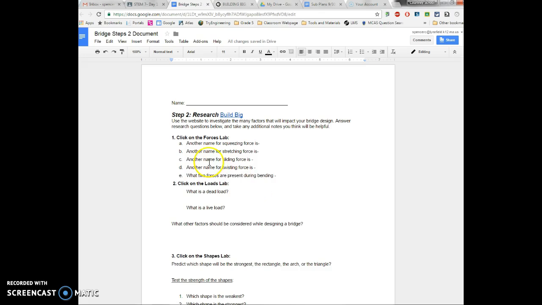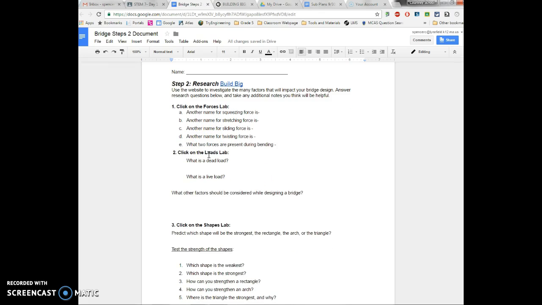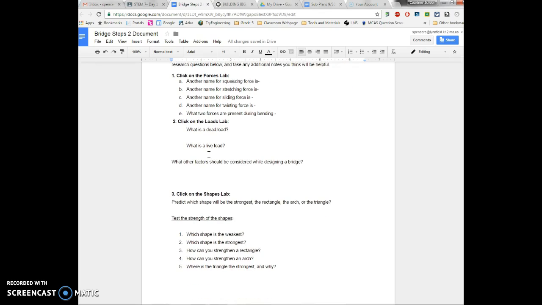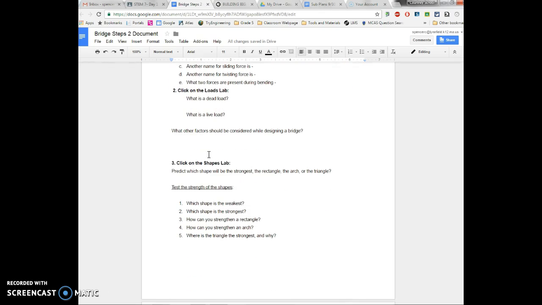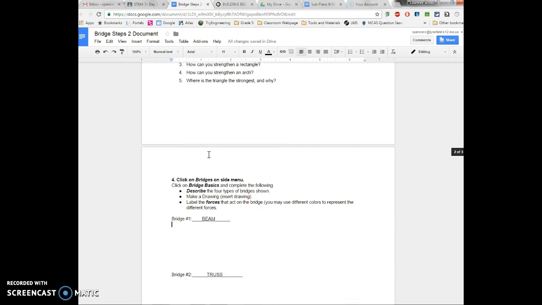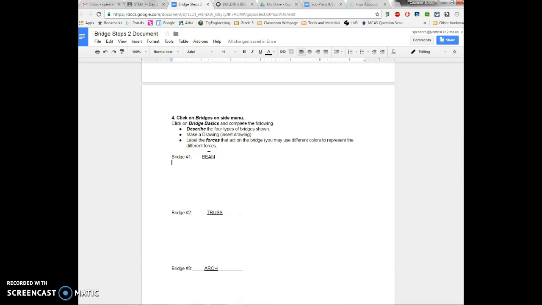So obviously last time we started step 2, and hopefully you were able to work through most of the interactive lab, so 1, 2, and 3. If not, you should know how to do that. If not, you can check with a classmate. For step 4, though, I want to make sure it's clear what I'm looking for.